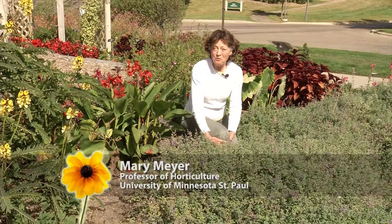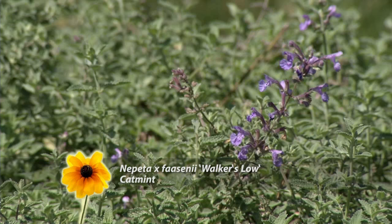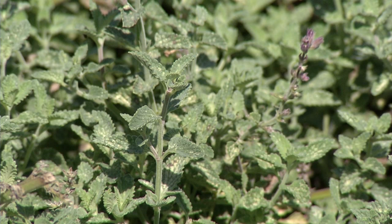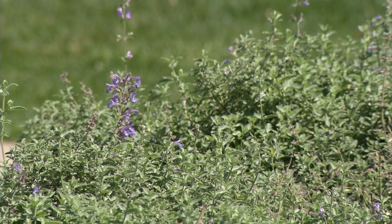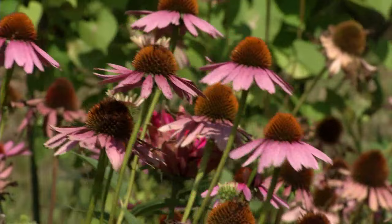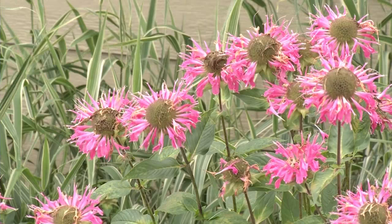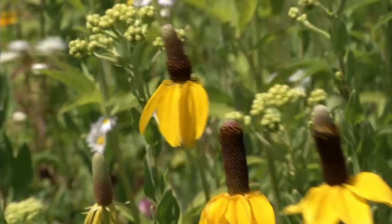I have a question. Should I be deadheading my perennials as I do my annuals? Yes, some perennials will really benefit from deadheading. This nepeta or catnip is one of them. It blooms early in the spring and it's a lovely, prolific plant, but it often looks really shaggy after it's bloomed. So it's a good idea to cut it about in half, taking off all the old blooms. Nepeta will often bloom again after you've trimmed it back. Monarda and sometimes rudbeckia will also bloom a second time if you deadhead them. You want to wait until the plant's completely done blooming and then cut all the flowers off, maybe a little bit of the foliage — taking off a third to even one half of the plant. They look better, it's neater, and it will often encourage them to bloom again that same summer.